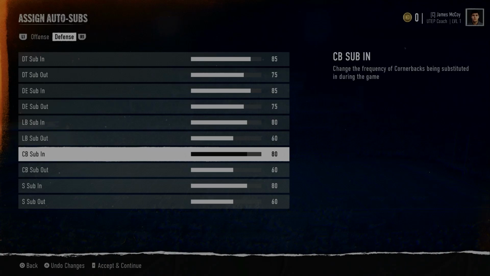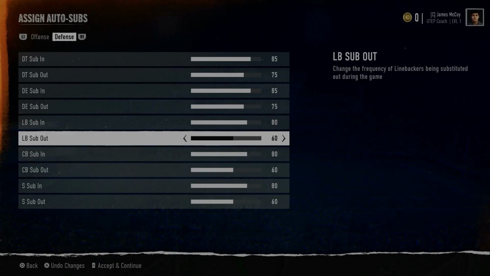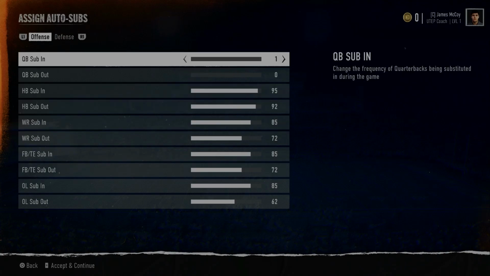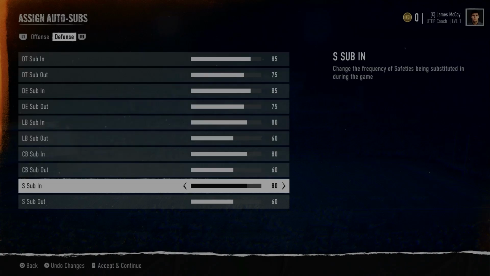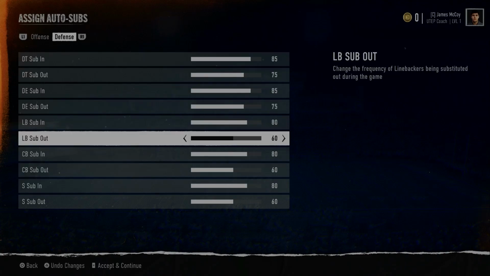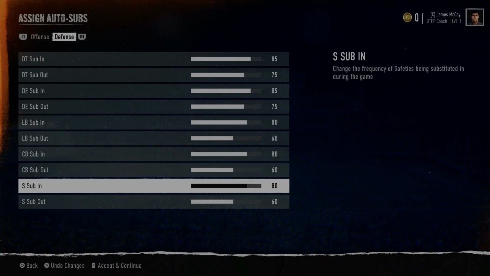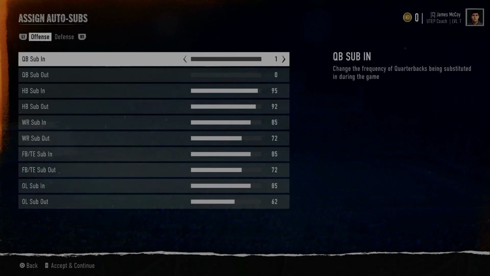But typically these position players don't sub in and out as much as you would think. Your defensive linemen, your offensive linemen, your skill players do, just because they exert a lot of energy. Obviously cornerbacks and safeties play a lot of pass coverage and run down the field, so you'll sub them in and out. But I think the game does more or less decent for these. I wouldn't say good, but they do all right. It's just the linemen, especially the running backs.